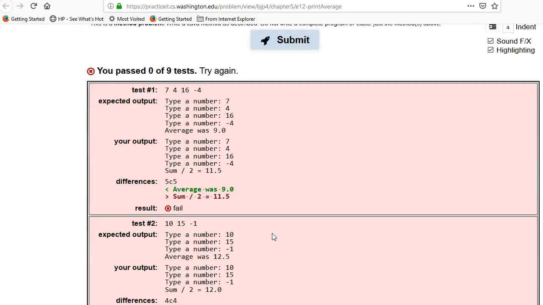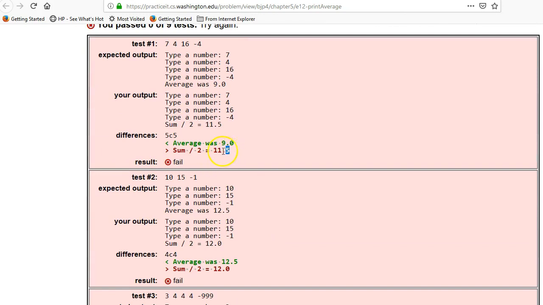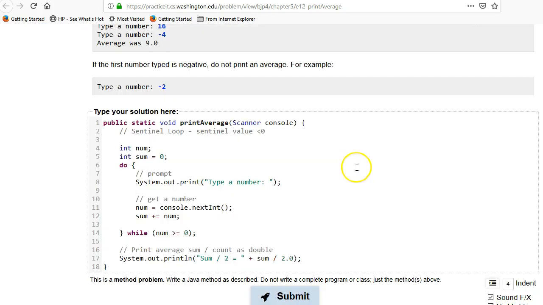Okay, so when you're doing your work, make sure that you actually convert it to a floating point, not an integer. Okay, but here's the other problem. So we figured out this is the sum of this is 27. So why isn't it 13 and a half? Well, it's because it subtracted 4 off the 27, giving 23. Okay, that's why I came up with 11 and a half.